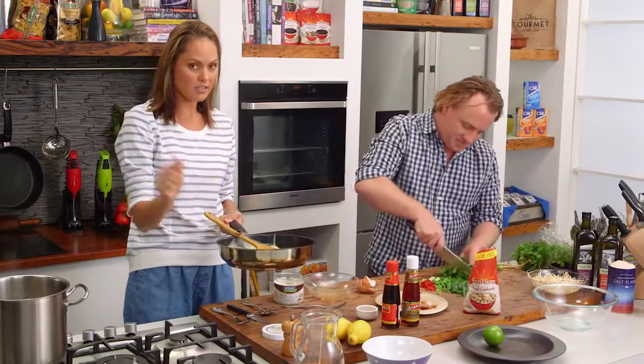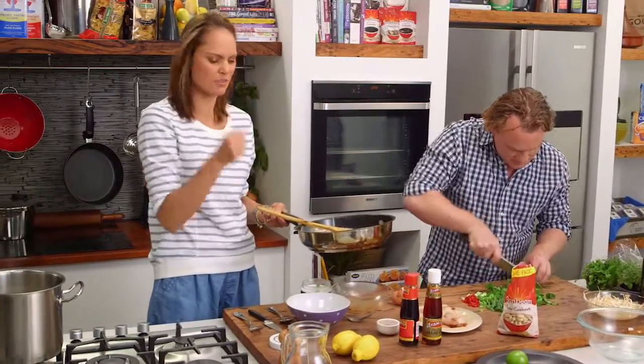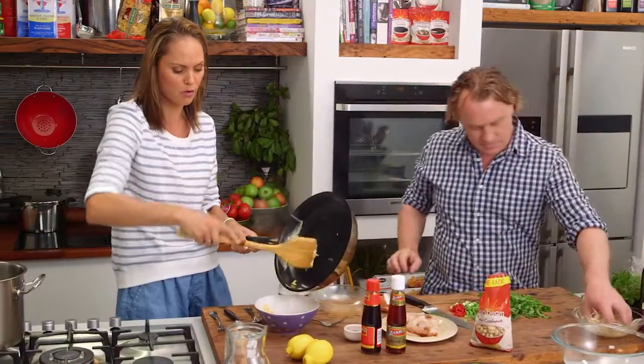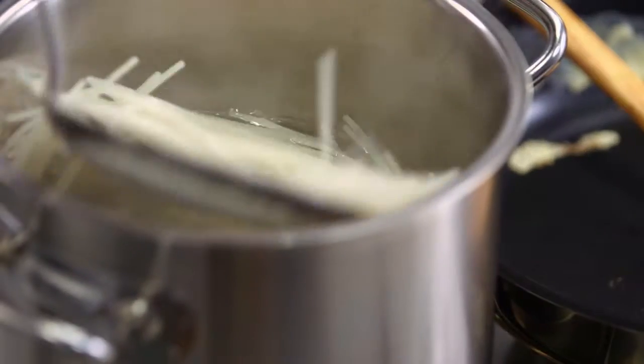The thing is also, I want it slightly underdone. The reason is because I'm going to be mixing it through, and I don't want to get a clump of egg. I actually want the flavour of the egg to permeate all through the noodles. So that's good. So pop that in your bowl. Nice. That's good. Give your noodles a bit of a twist, just a bit of a stir.